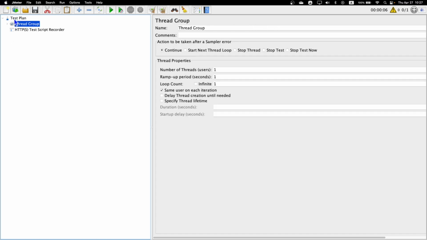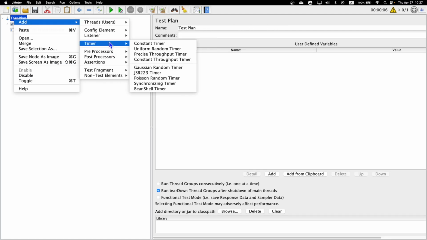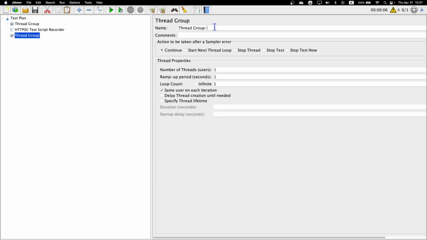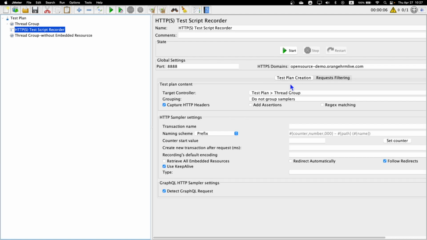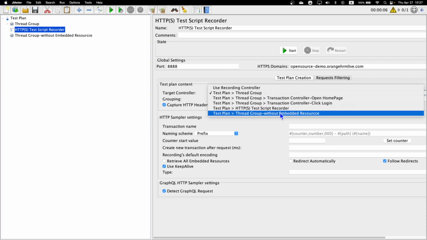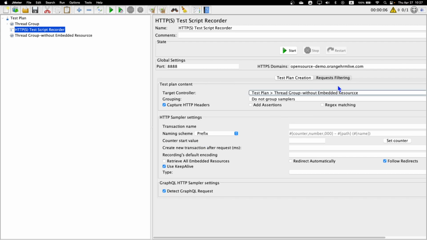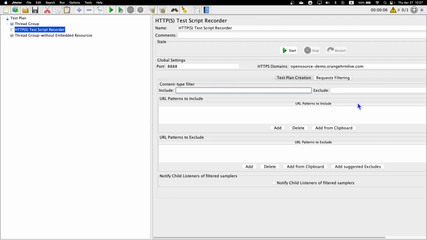So we can create another thread group and rename it to without embedded resource. Then we change the target controller to this one. Okay, we can go to the request filtering. So we can exclude.